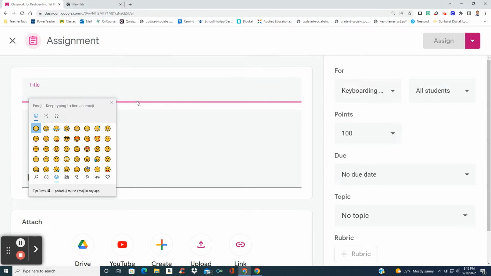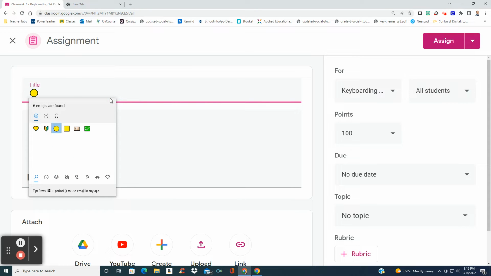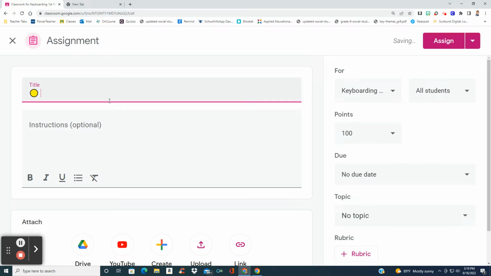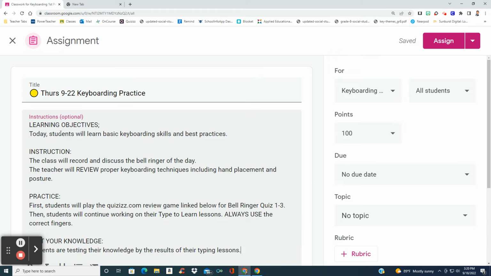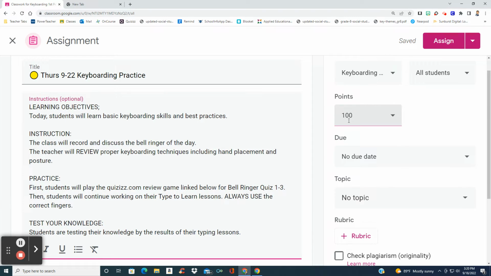I like to put these little colored emojis, the little circles. This is going to be keyboarding practice. I like to put the little yellow circles on there to give the kids a visual to help make things easier to find. I'll put the same colors every day. Keyboarding practice. All right. So we could do this, and I could just copy and paste that in there and make the adjustments as I want it, right?